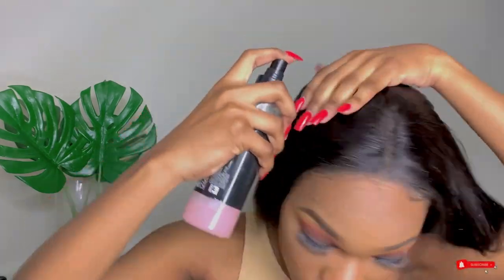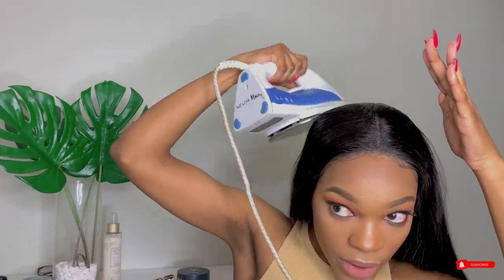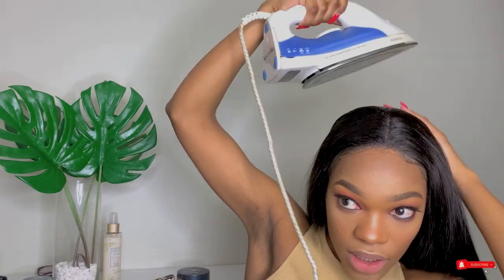I am gonna go in with this leave-in conditioner that I showed you guys earlier, and I'm just gonna spray it here. And let me show you guys some magic. I'm gonna take this iron, which I use to iron my hair. It's a clothing iron, looks like this. I'm just gonna press, because I don't have a, what's that thing called, hot comb. But be careful guys, don't burn yourself.